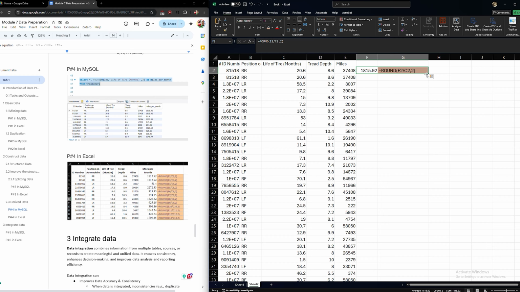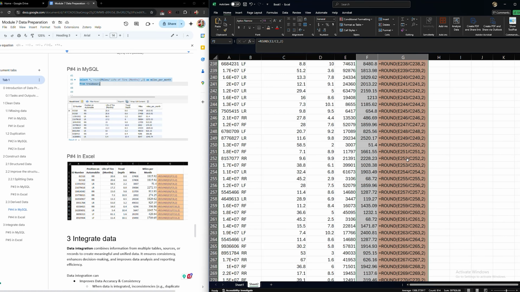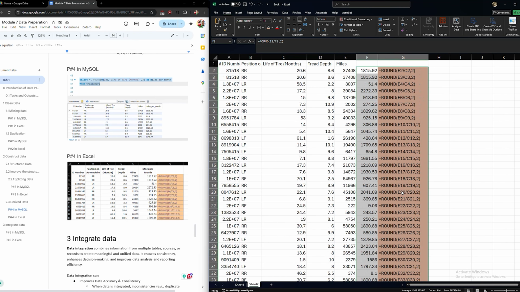Or what we can do is, you see that little cross on the bottom right. We can do 2 things. One thing is we can drag it down, or we can do another easier way, which is to move your mouse to the bottom right and then double click it. As soon as we double click it, all of the formulas will be shown.